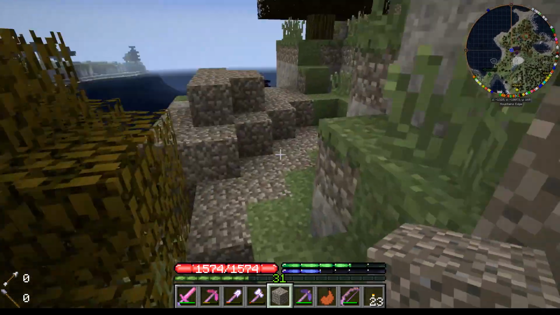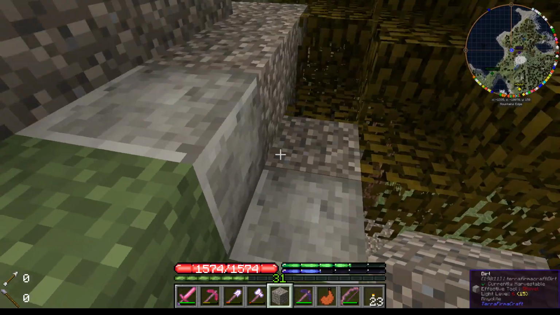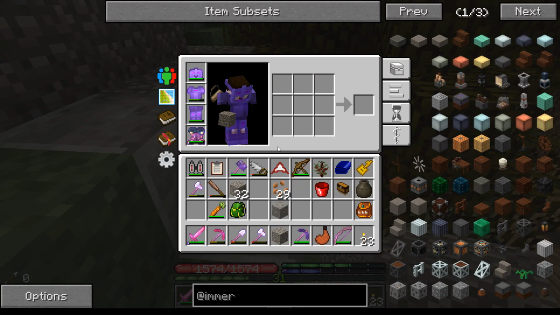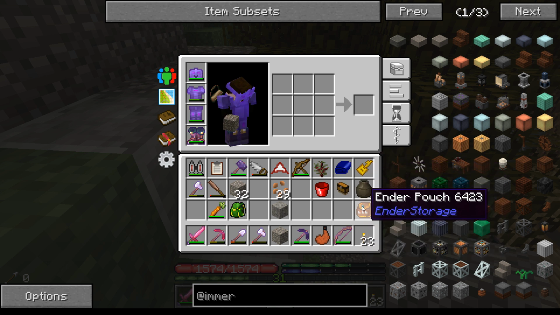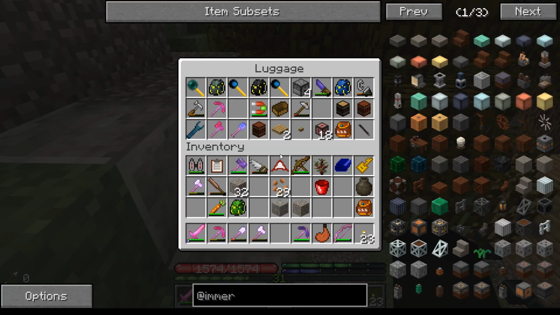TerraFirmaCraft and leaves, eh? There is a pass-through leaves mod, but it is not 1.12.2 compatible for the non-TFC mod, for those of you following that particular development.